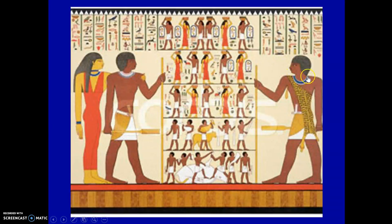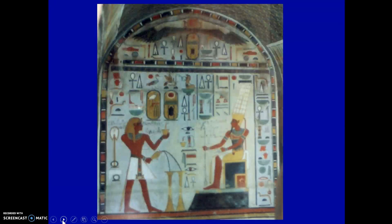Something I want you to notice is called the pectoral collar, and you are going to see this in all ancient Egyptian artwork. You'll see the profile of their face, their hips swiveled a little bit, both shoulders shown — but most importantly, notice this collar. You might be used to a collar on your t-shirt or uniform, but this was a big piece of jewelry that they would wear.